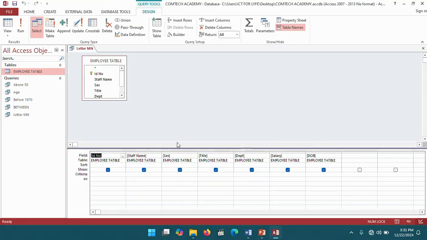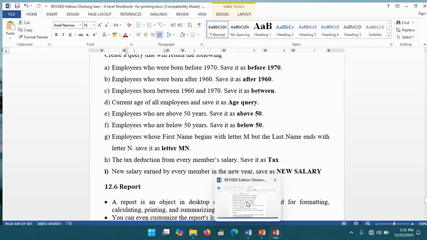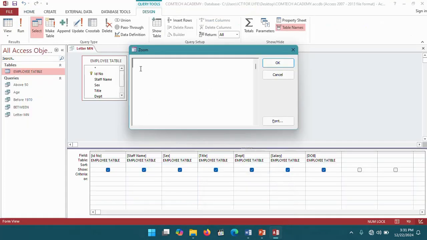So here under staff name is where we are applying our criteria, and here they have told us that the first name begins with the letter M, the last name ends with the letter N. So the first name begins with the letter M, it means M star. Then between the first name and the last name there is a space, you also put a space.